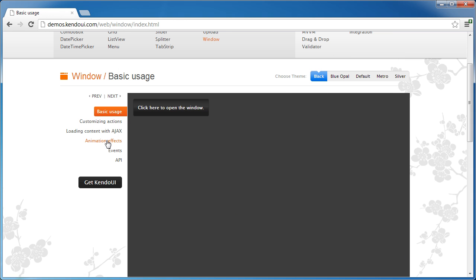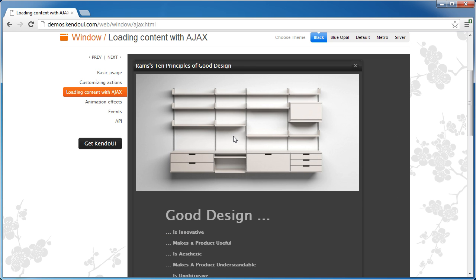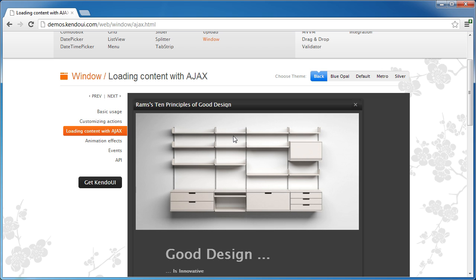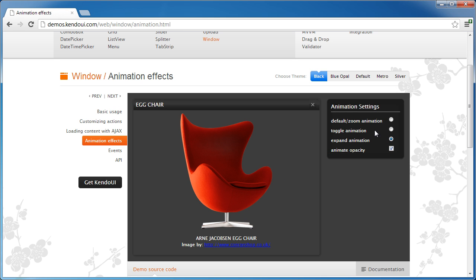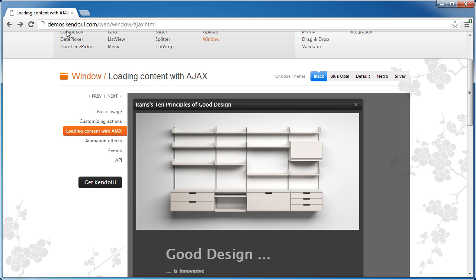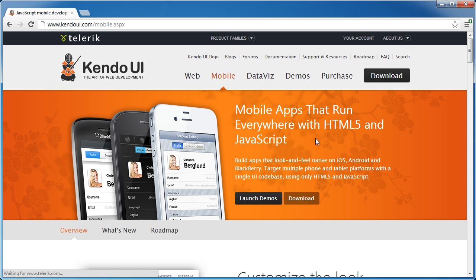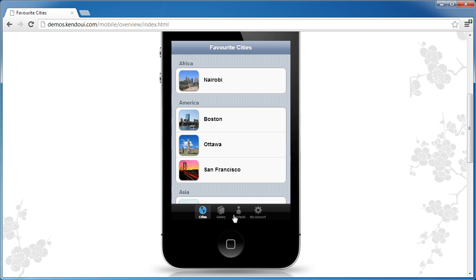Obviously it can be resized, obviously things can be changed here, but one of the good things is about loading content with Ajax, so we can Ajax content into this as well, as well as a variety of animation effects. Literally there's all sorts here. As I've said before, the best thing to do here is literally just come and browse everything here. It just makes everything a lot easier.